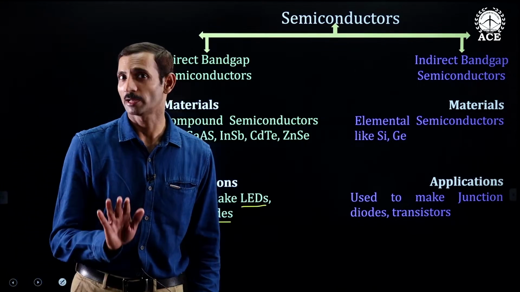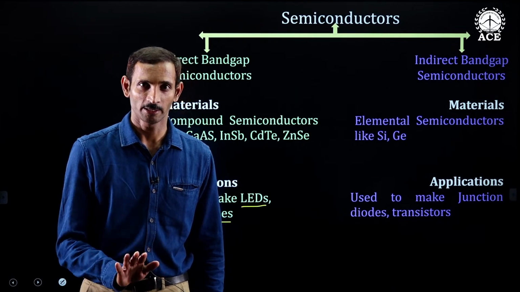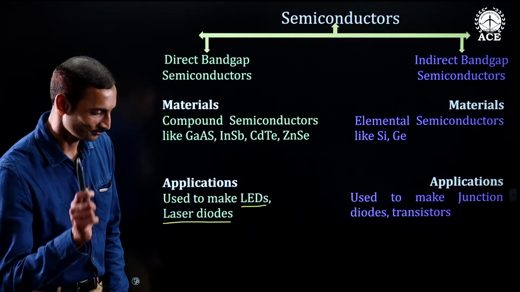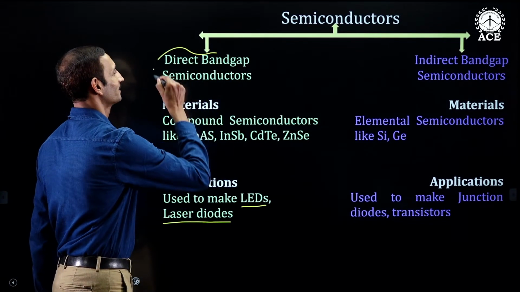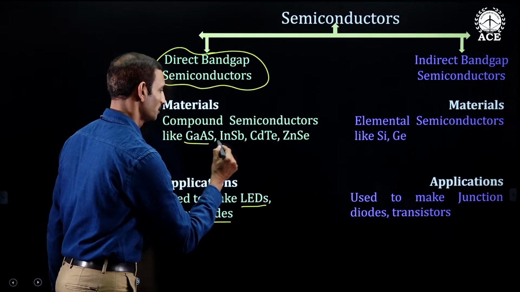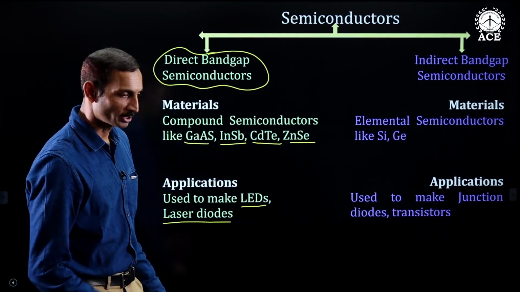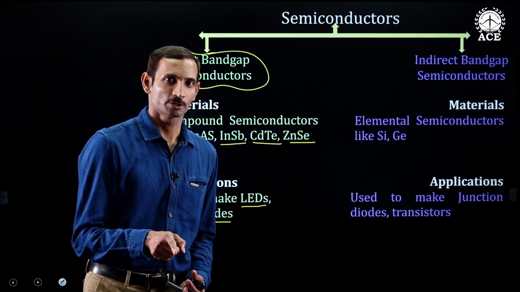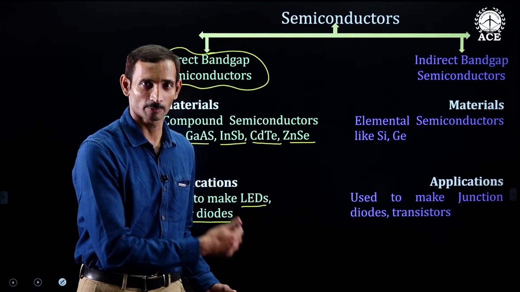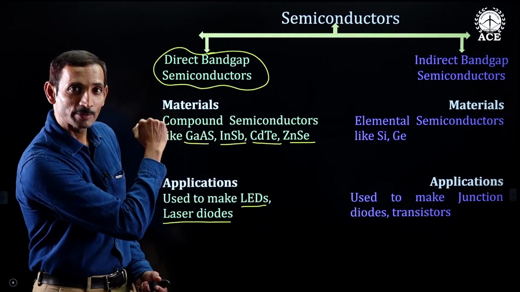So we got a clear idea. If at all we discuss an LED, that LED is definitely made up of what material? Spot on. You're right. Direct bandgap semiconducting material like this or this. Understood? So till now we have discussed diodes. I'm going to discuss transistors also at the end of this session. These are made with indirect bandgap semiconductors.